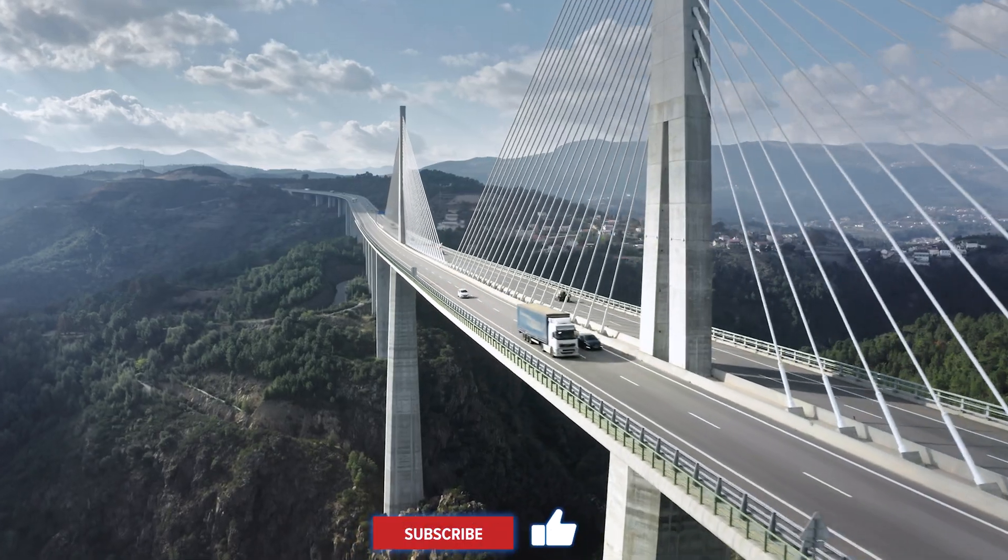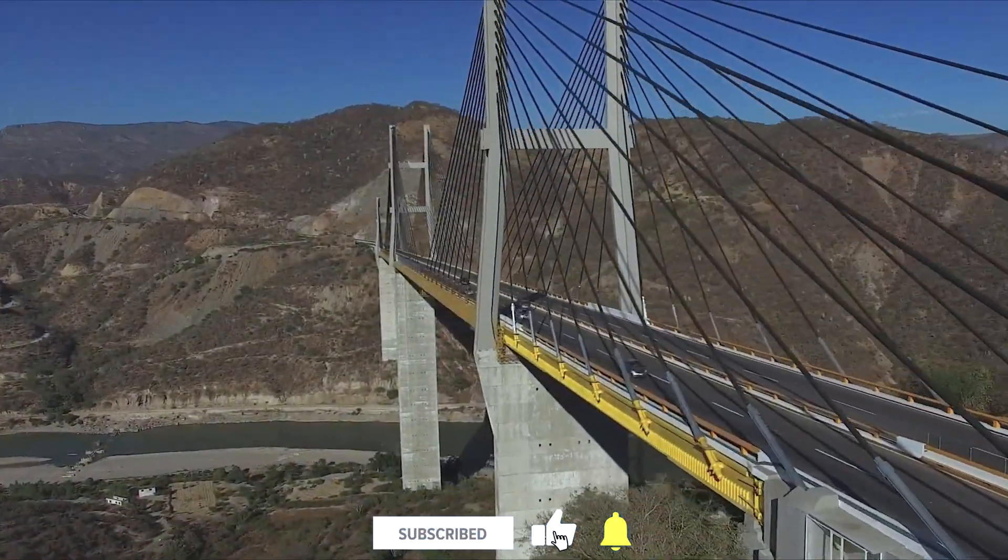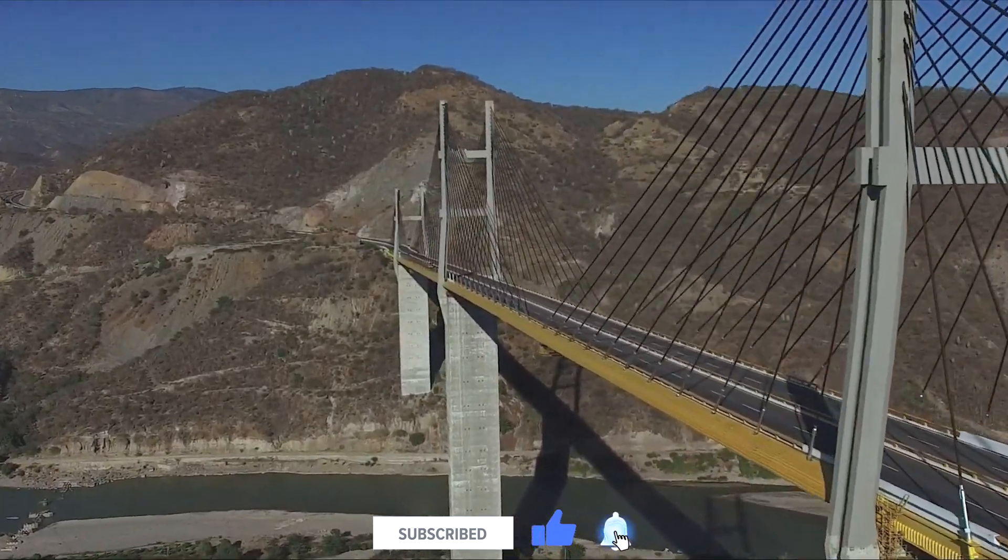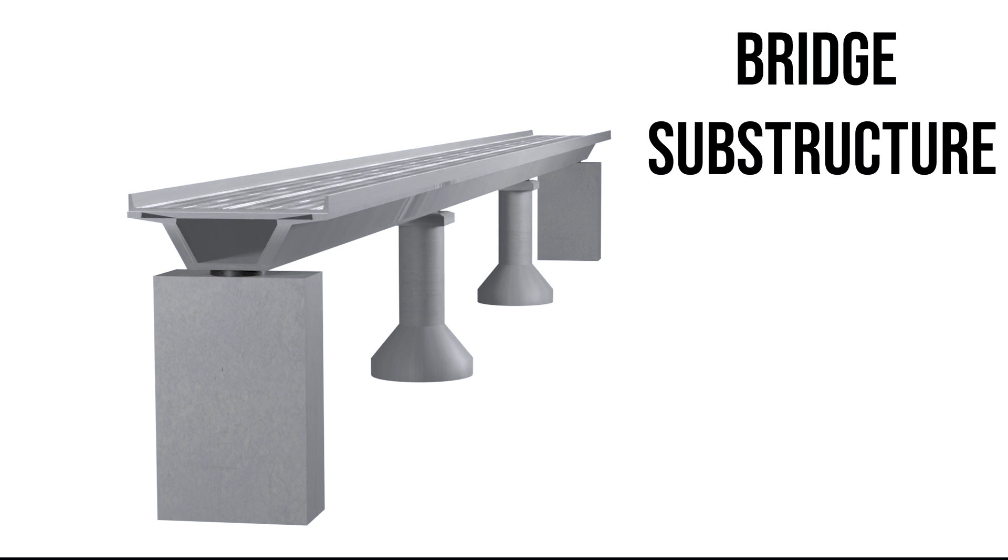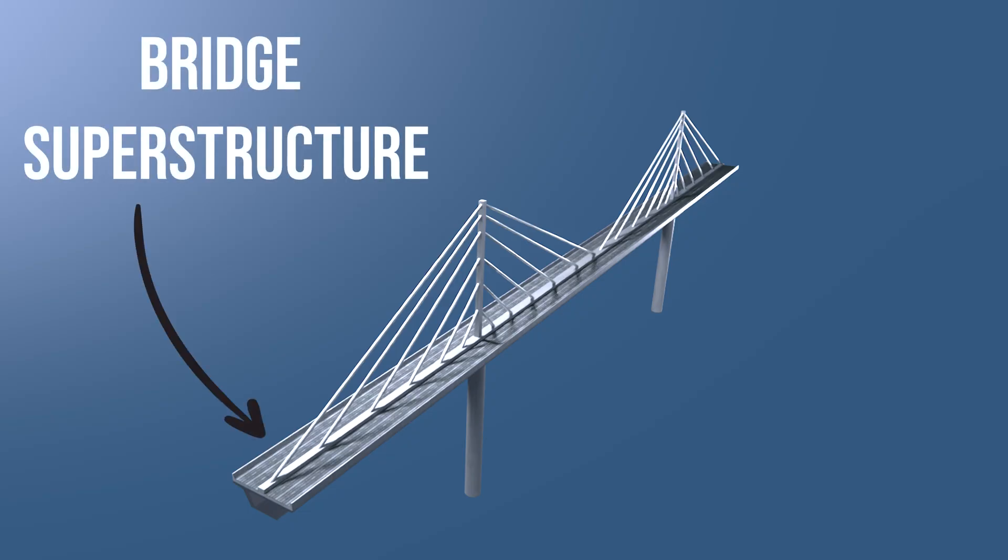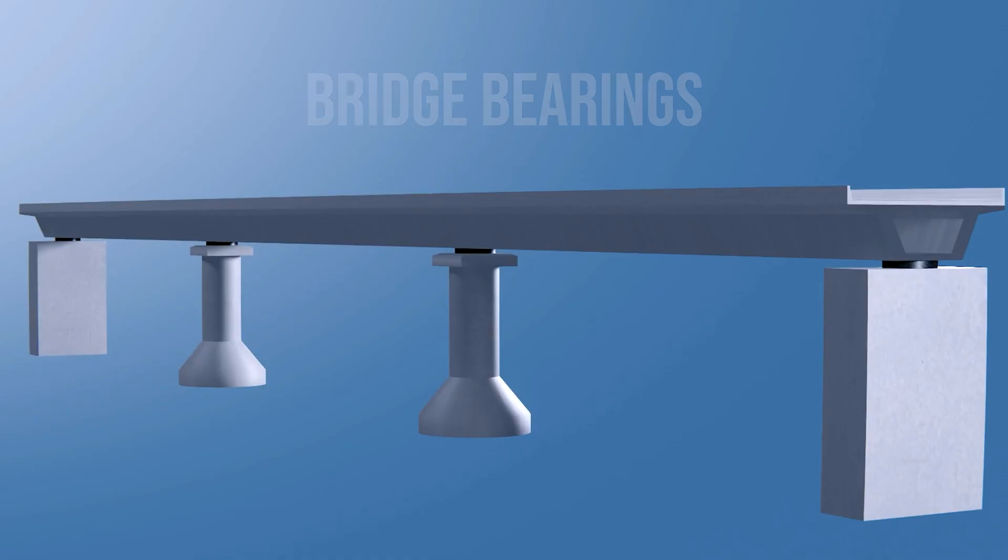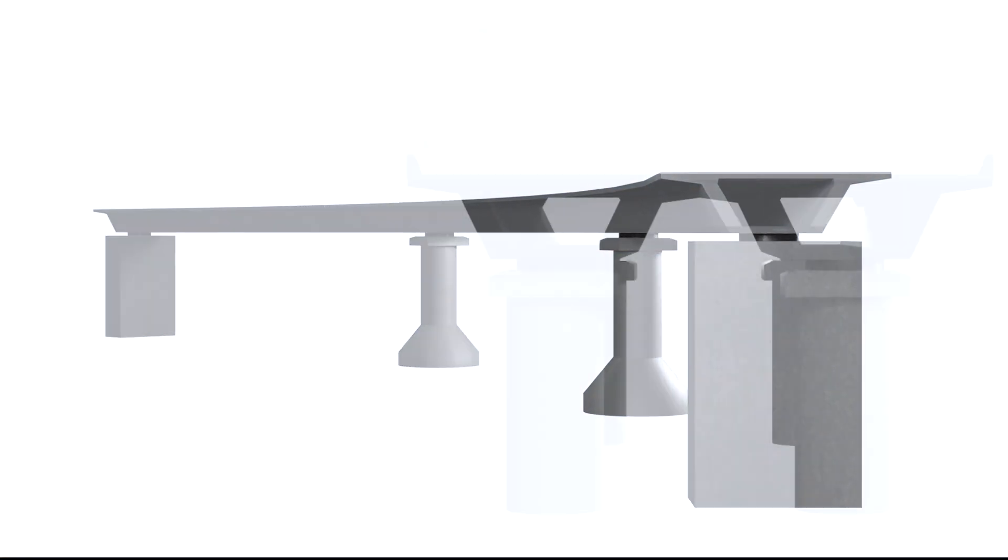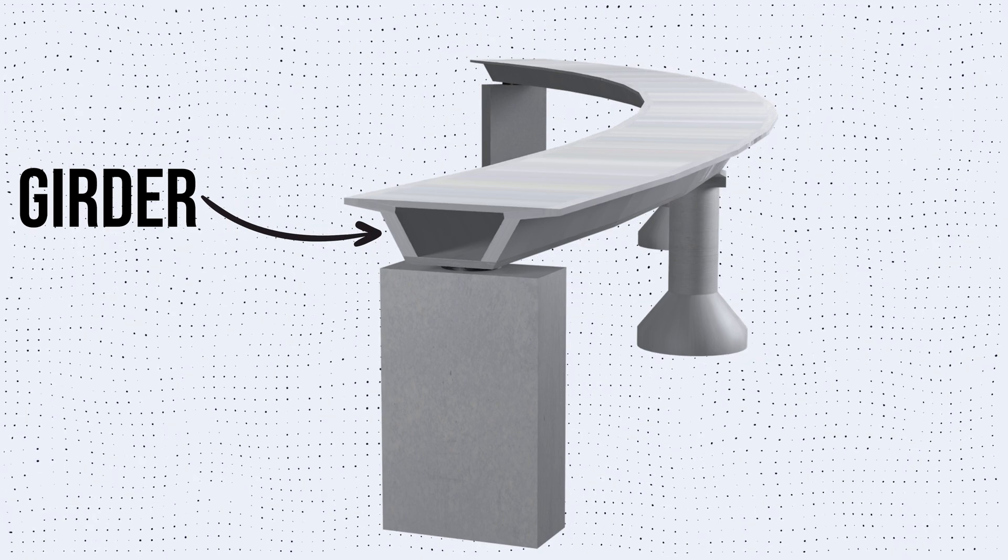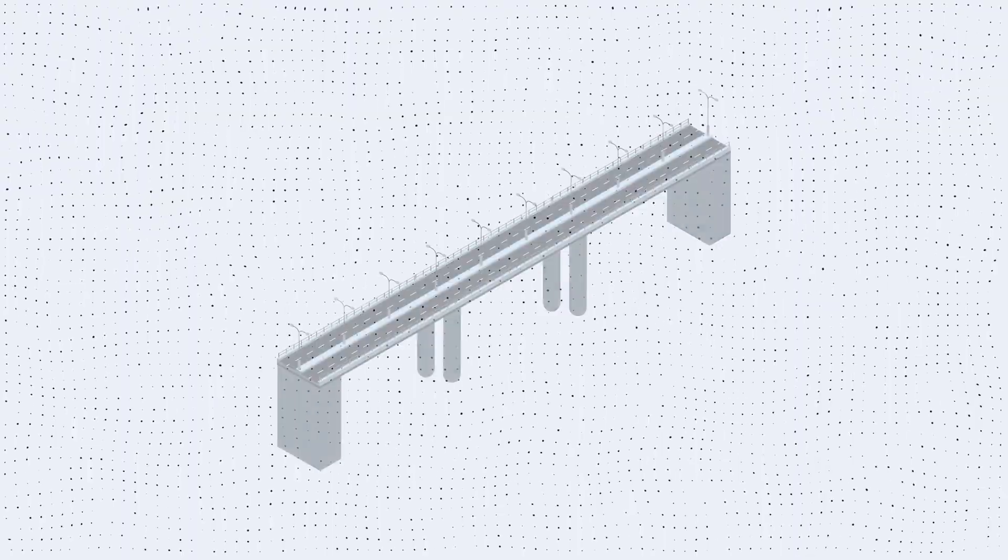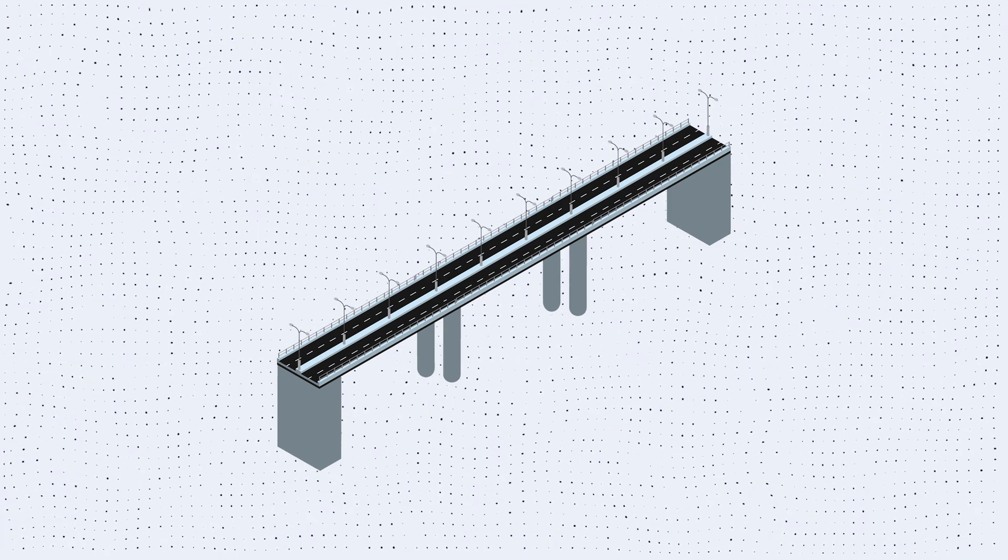Bridges are structures built to provide passage over obstacles and deal with dynamic loads such as moving cars, wind, and earthquakes. There are three primary components of every bridge. First is the bridge substructure, which are the piers, abutments, and foundations that transfer the loads from the superstructure to the ground. Second is the superstructure that carries the traffic load. Finally, the bearings located between the superstructure and substructure reduce stresses and forces transferred between those two components. Girders are the structural elements of the superstructure which help carry the traffic loads. The length of the bridge span varies based on the bridge design.